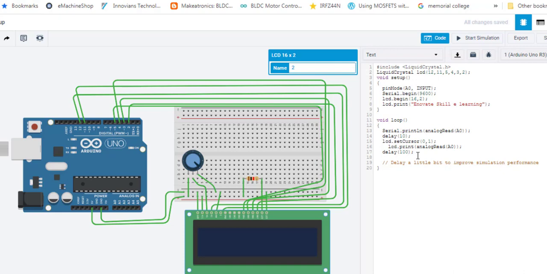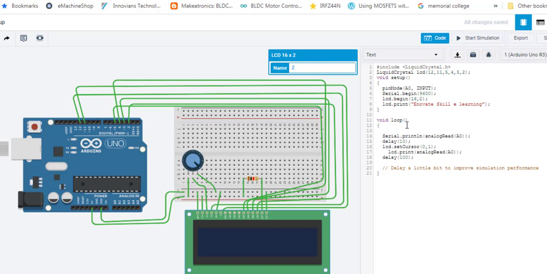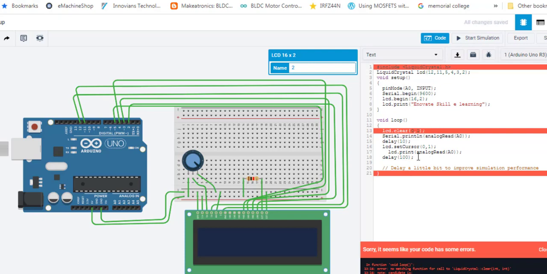And we are going to put it over here. So if it gets cleared, it should be 0, 1. Let's see if it's working or not. LCD dot clear 0, 1. Okay, it's showing some error, so we have to vacant it, then run it.